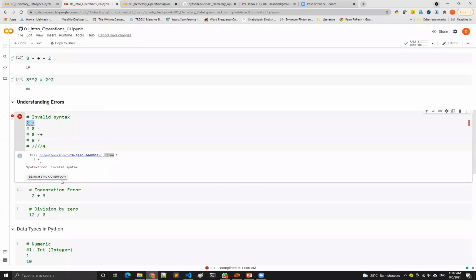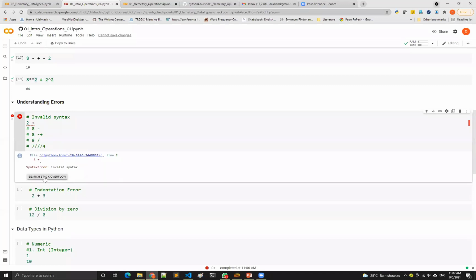So syntax error. Okay. If you are in Colab, then you can see search Stack Overflow. This is another cool thing, meaning you are doing something and then you got some error, but now you got stuck. You don't know what this invalid syntax is. How to know what is invalid? Then you simply click here.